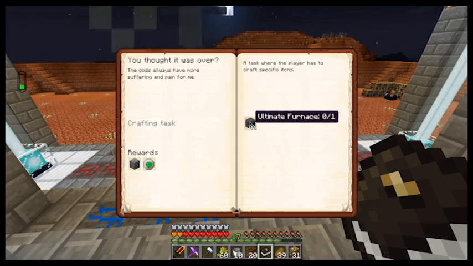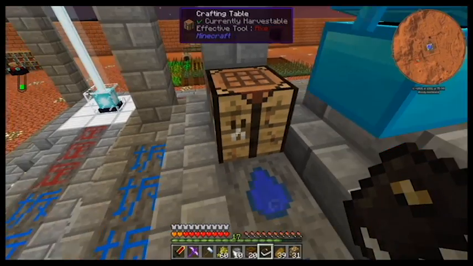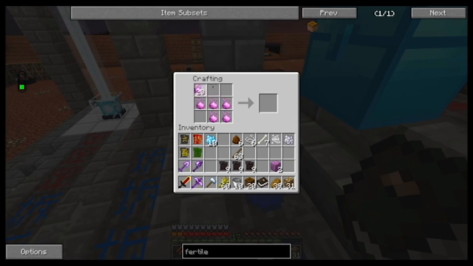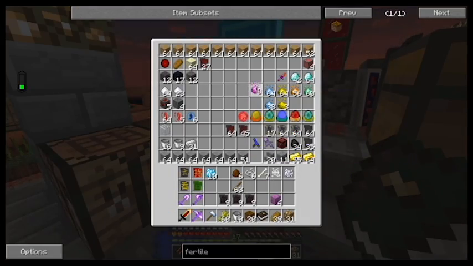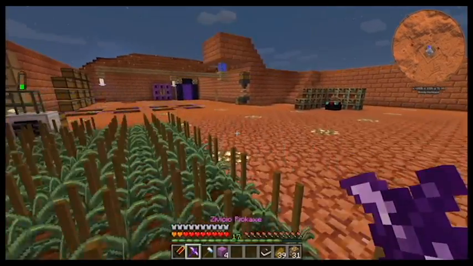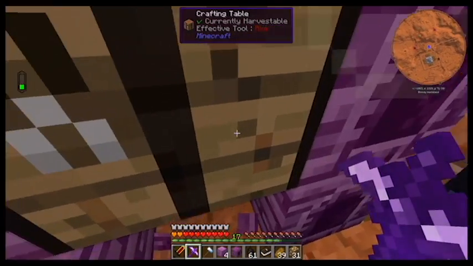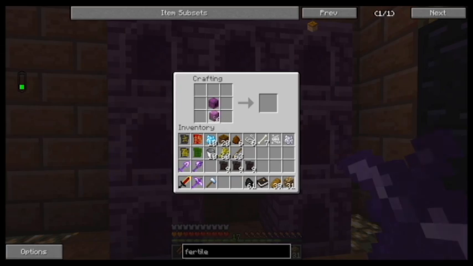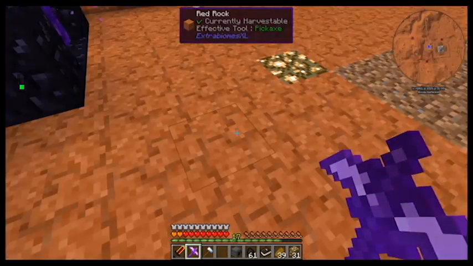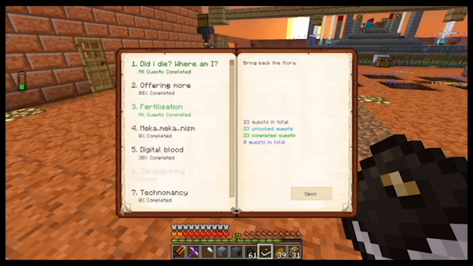And the last thing I need to do here is make an ultimate furnace, which was, you know what, I think I have enough to do this now. I mean, it's going to use up pretty much all the Zivio essence that I've been spending days making, but so we'll just grab that one. Ultimate furnace. Okay, so that's that quest line all done.